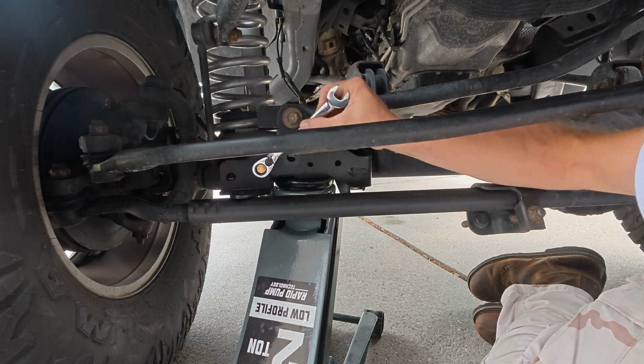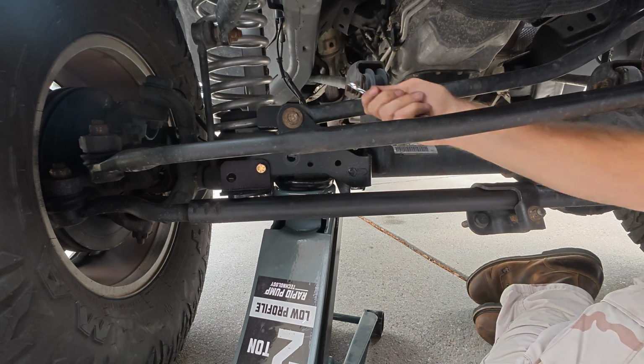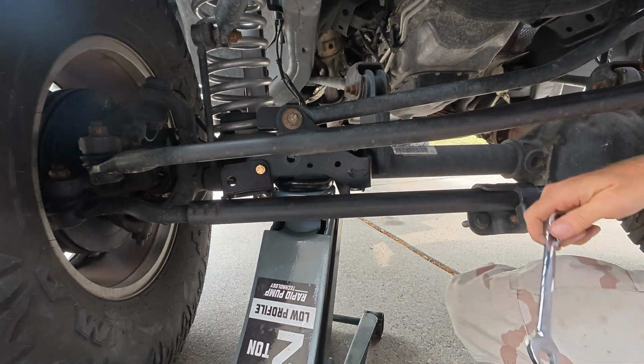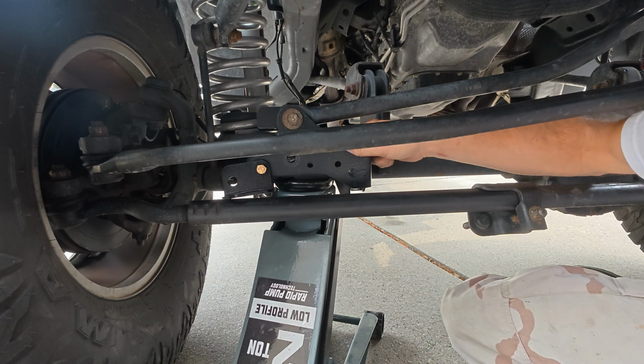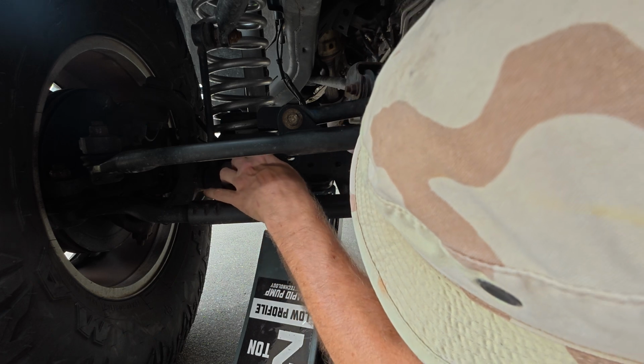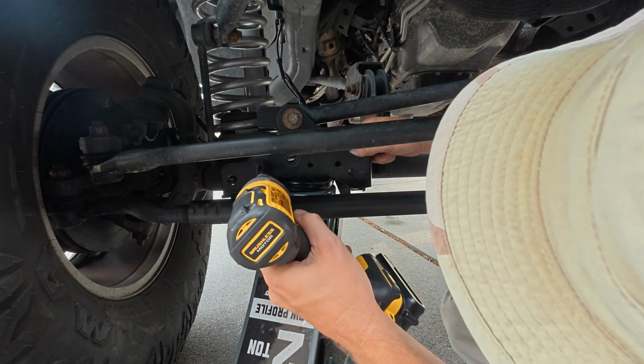Let me go get something with a little bit more torque and power and speed, and I'll rip this thing out. I'm going to bet something with a little bit more power will probably get this thing off of here, back on here. Back on again, on the first time. Whatever it is. Real quick and easy.